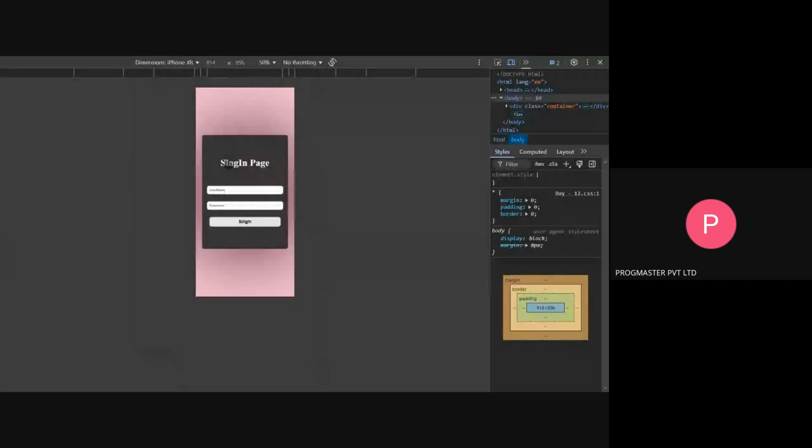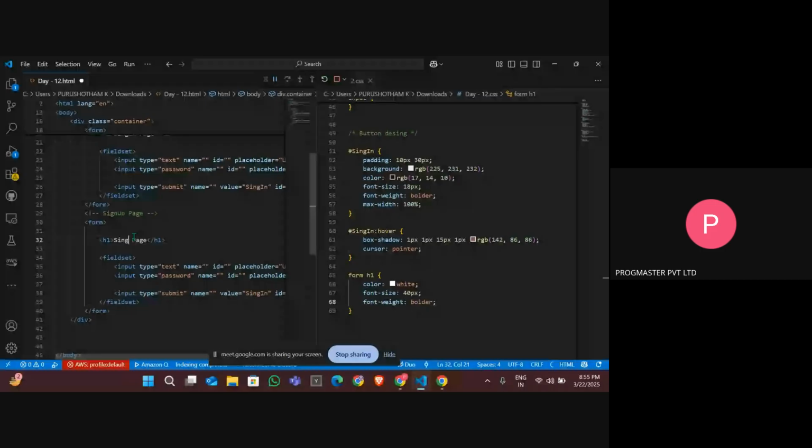So we can design the same sign-in page. Let's try to do that. It will be the sign-up page. So let's try to find it. Login page. So first, let's try to update the page.